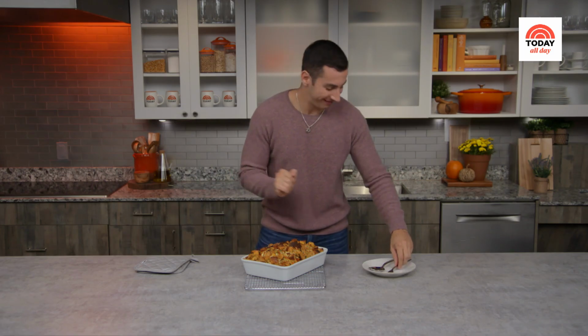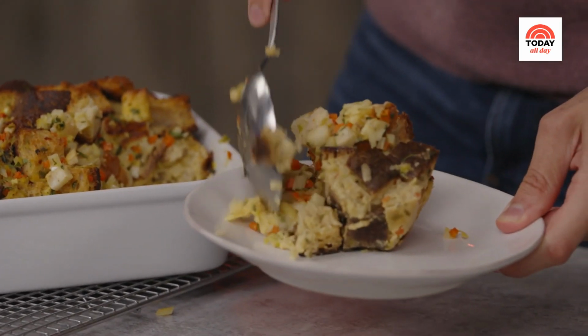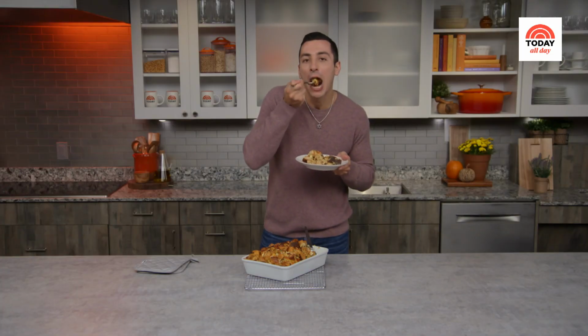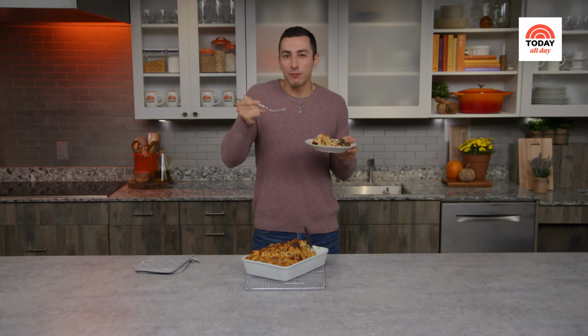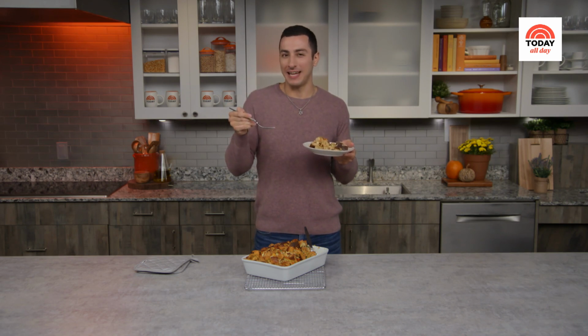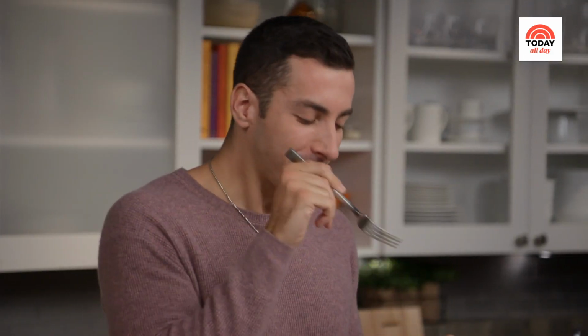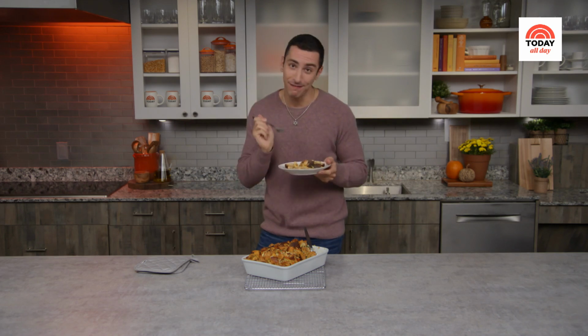Let's give it a try. I'm a big believer in the corner piece. You worked for this, you get it. Great bread to veggie ratio. It's like if Thanksgiving was wrapped up into a bread pudding and really, really given like a warm hug, it's this stuffing. I'm gonna keep eating this, but have a happy Thanksgiving.